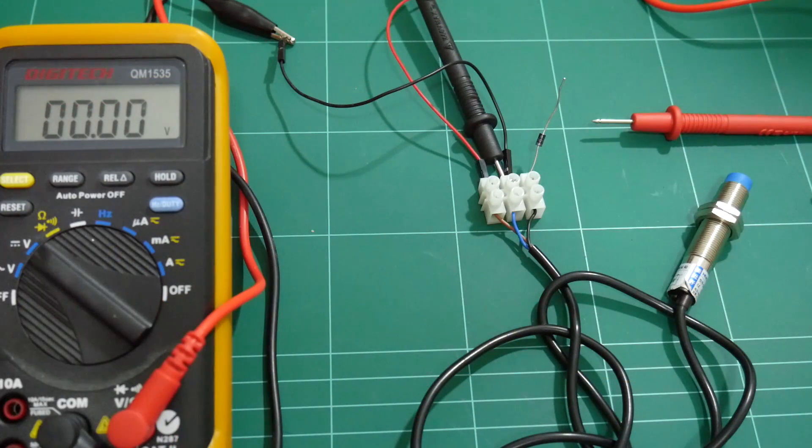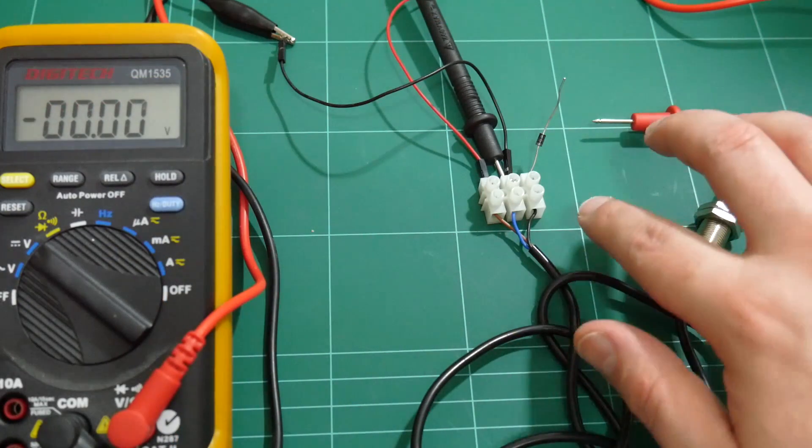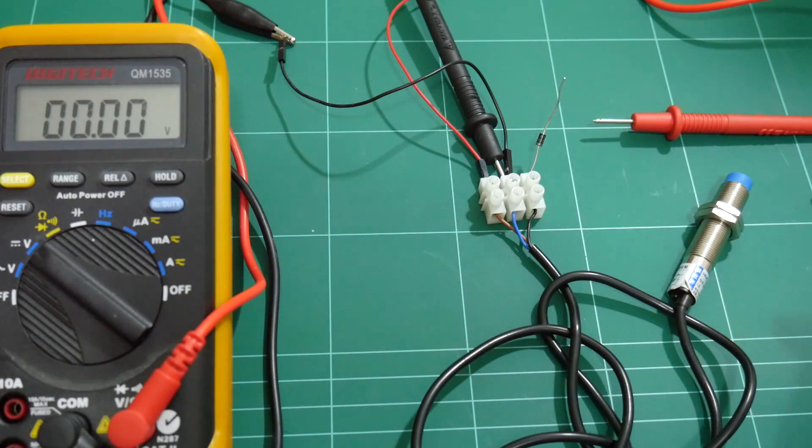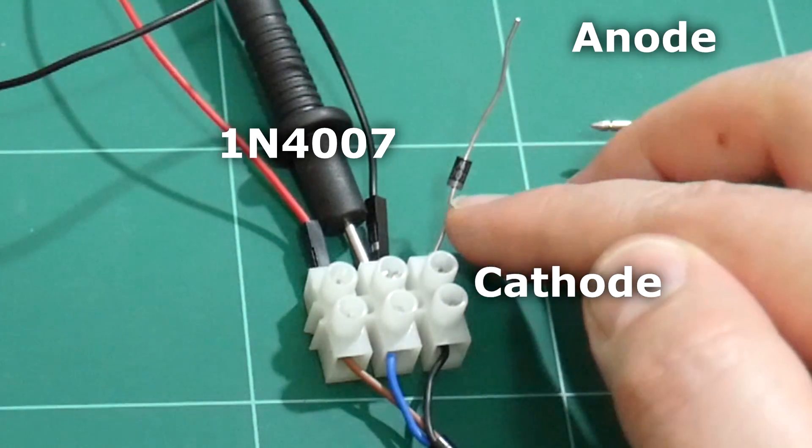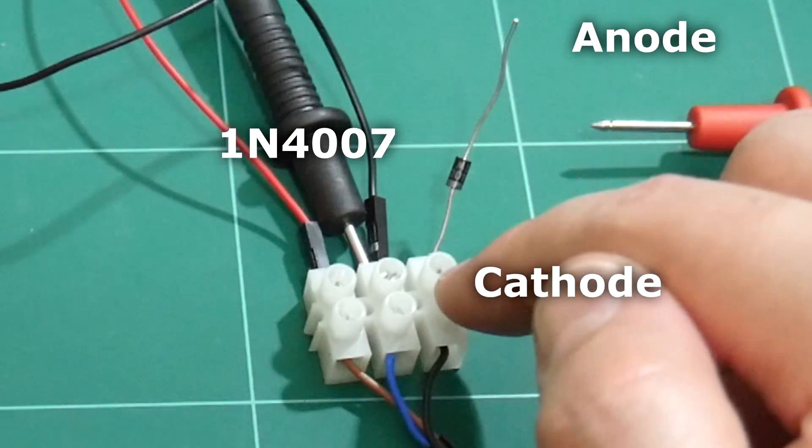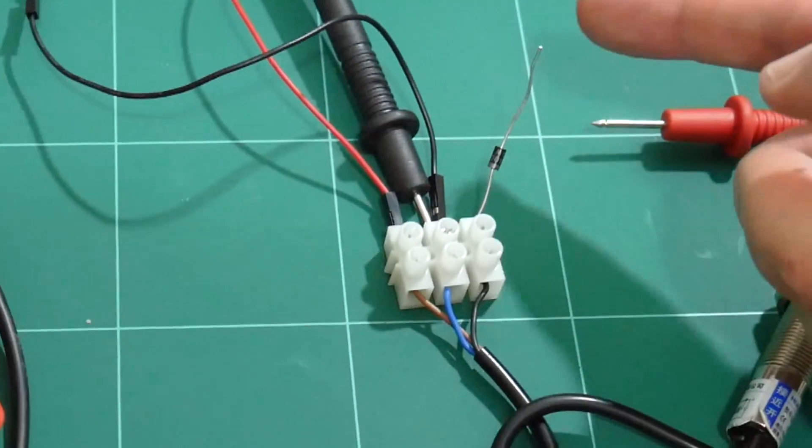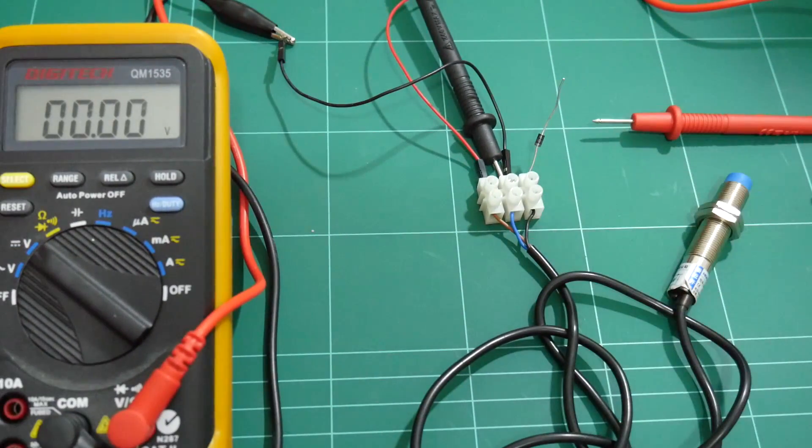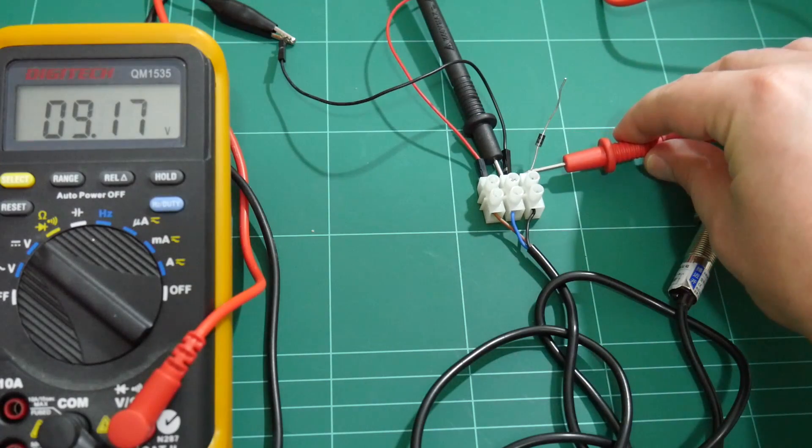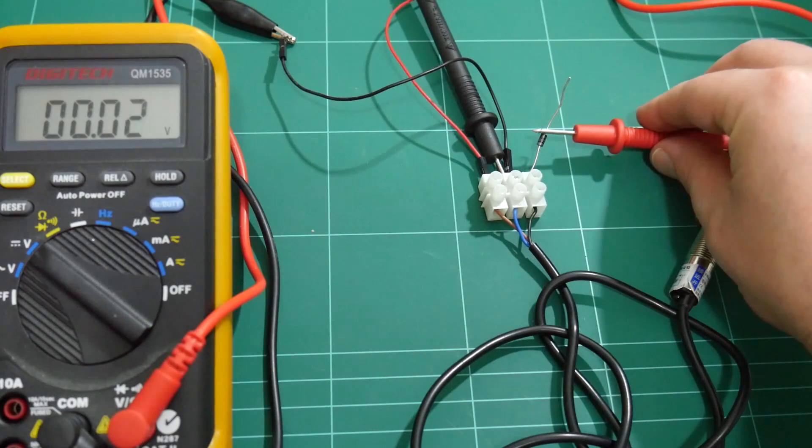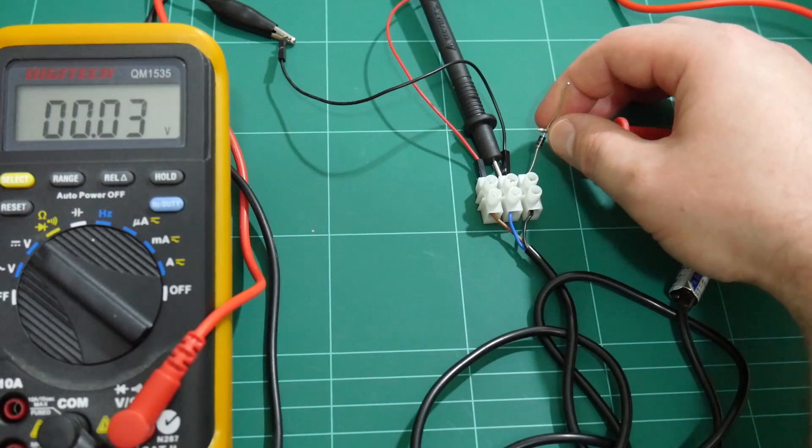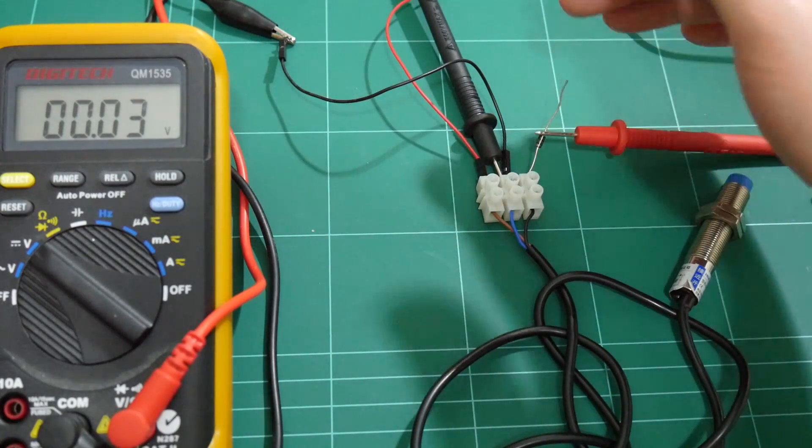And here's the other method to protect the electronics from the 12 volt signal coming out of the sense wire. We can use a diode in reverse. That is, we're setting the diode in this direction, so the black bar is down here actually facing the high voltage, and we're plugging this side into the Arduino input. Well, what is that going to do? As we know, if we probe this side of the diode, we're getting the full 11.4 volts from the source. But if we probe this side of the diode, we're getting basically nothing. So it's going to protect the electronics.